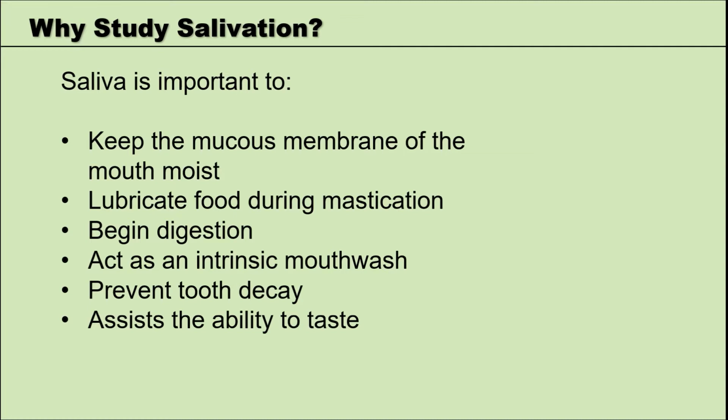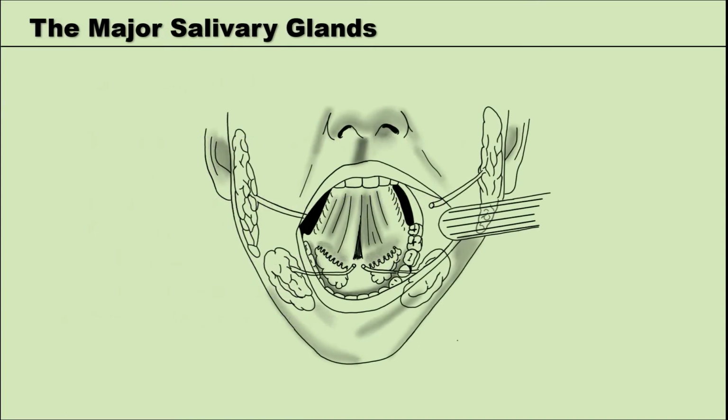There are 3 large salivary glands, each on the side of the head. We have the parotid. This is located just in front of the ear, wrapped around the posterior border of the ramus of the mandible. It has a single duct that runs superficially to the masseter muscle of mastication, before turning medially to pierce the muscle of the cheek. So this is the buccinator muscle, one of the muscles of facial expression. It opens into the vestibule of the mouth, opposite the crown of the second upper molar.